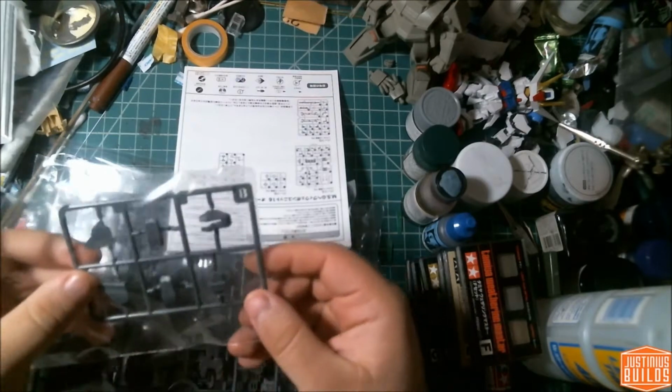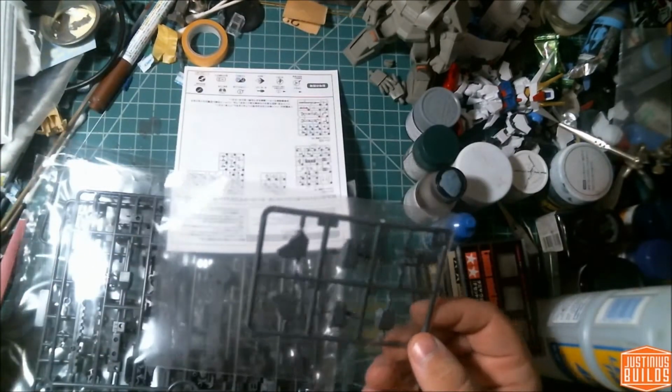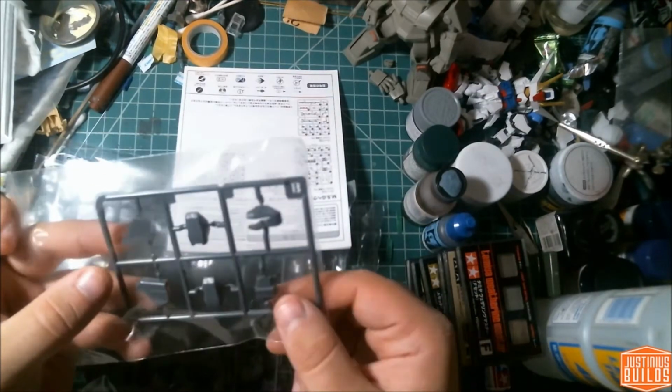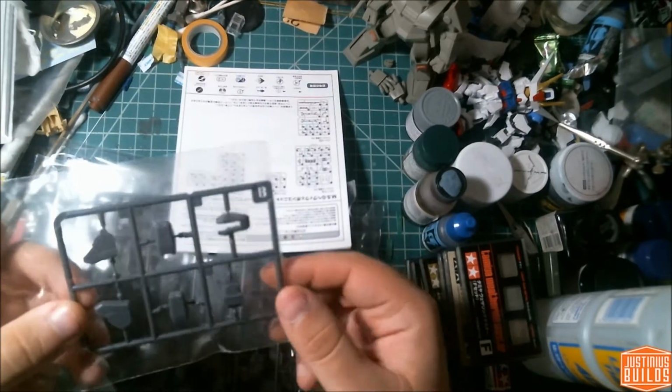So we're not going to unbag this one. This is the B runner. This is all molded in gray. It's all in the same gray. The B runner is just kind of caps for thumbs and some other fingers. Some joints, stuff like that.